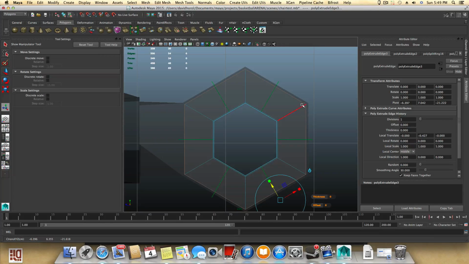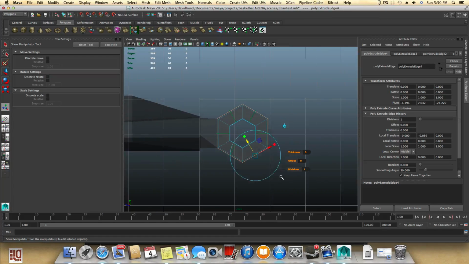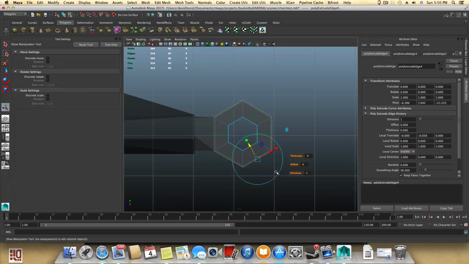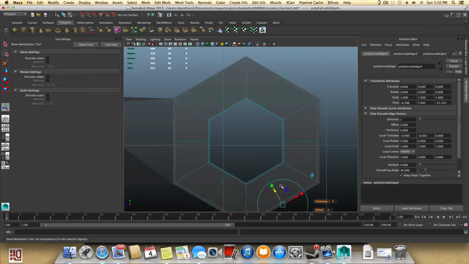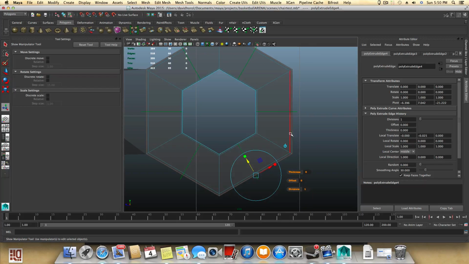Okay, so basically I'm creating another edge loop. So I'm extruding it once more and pushing this a little bit there. Now, if you want to be precise, you just need to hold down the V key and snap this to the same size that it's there. Okay, so now after playing with it, it just aligned with the other one.